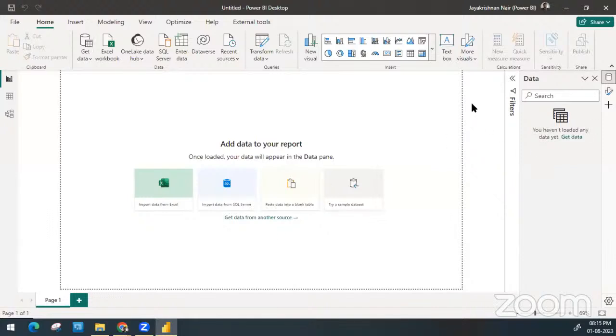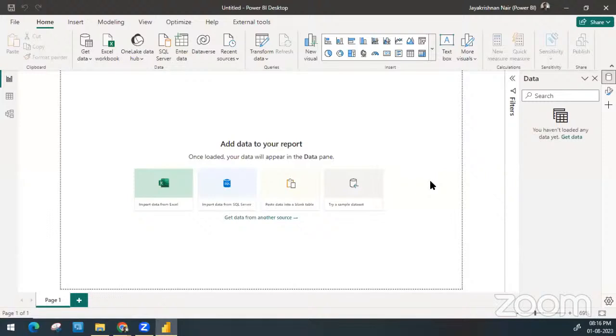Okay, guys, so it's about time. Let's get started with Power BI. First and foremost, as you can see, this is the Power BI platform, and Power BI is a very easy tool to use. It's just drag and drop. But the only thing is you need to have sample data.